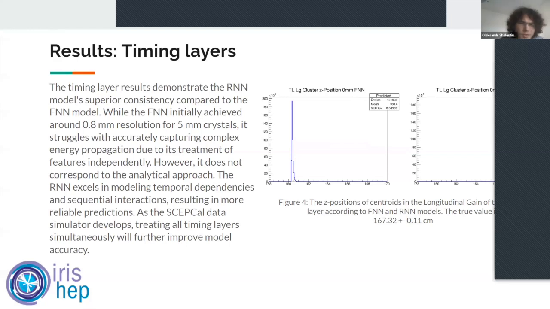Overall, why do we speak about timing layers and other layers differently? Why do we not use the data from all of them simultaneously?